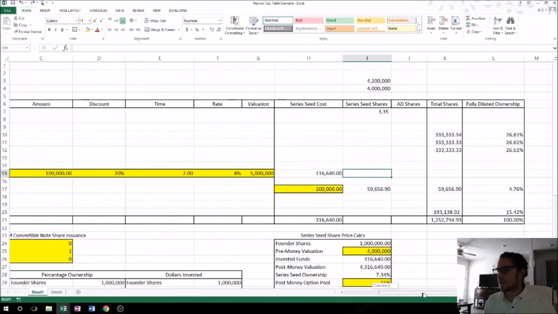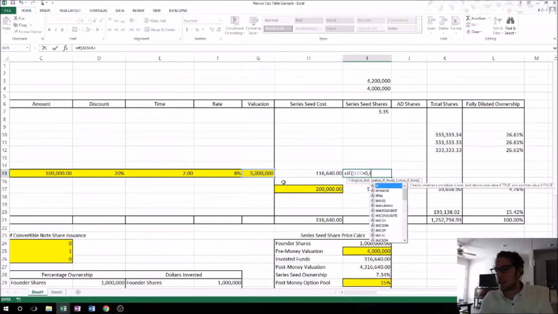What we're going to do is go in here, right here where it says series seed shares, and we're just going to start with an if statement. So first, if the valuation cap is greater than 0, because if there's no valuation cap, then we'll know the number of shares to focus on immediately.